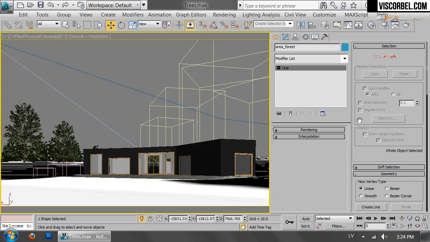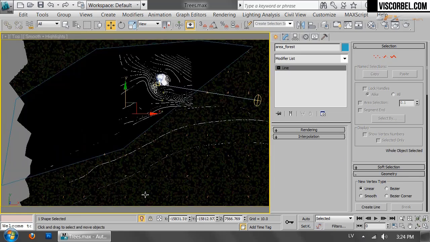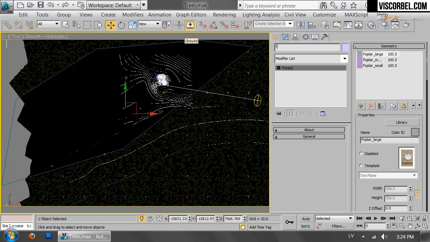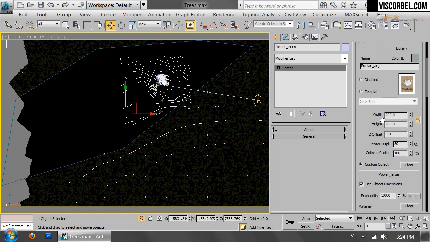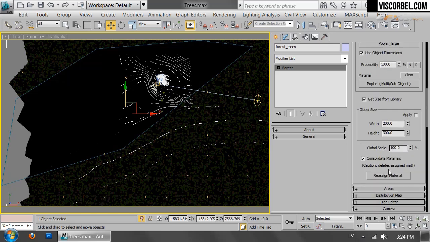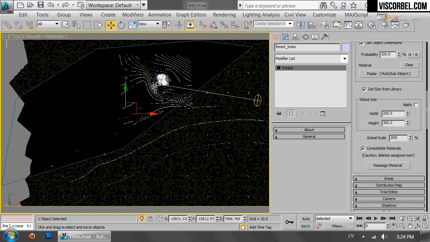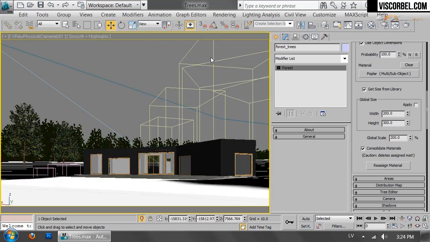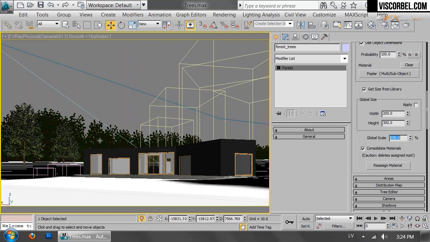Okay, I'm going to increase the scale of this forest. Maybe like 200%. 250. I think that's fine.